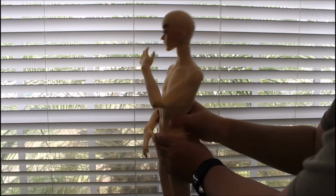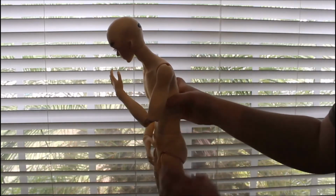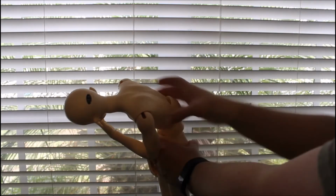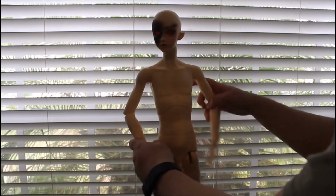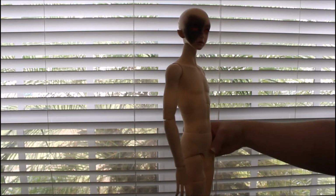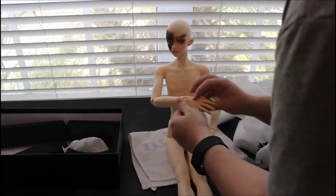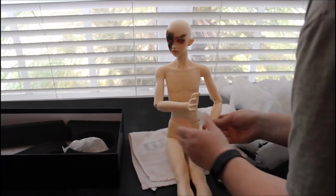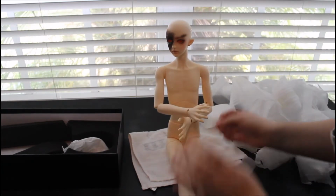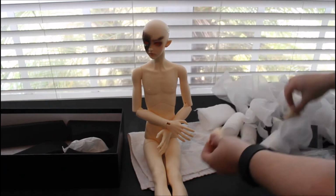Whoa, geez. I don't know how I feel about this little joint. I feel like he's getting all over the place. Whoa, see? What the heck? I get the intention behind this, but I feel like it's not working very well. But I love him. Alright, well, I really, really like him so far. The rest is kind of simple. So are his arms, but I think he looks great. Pretty excited. His extra hands.